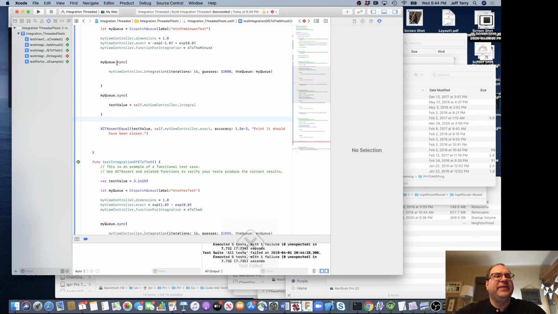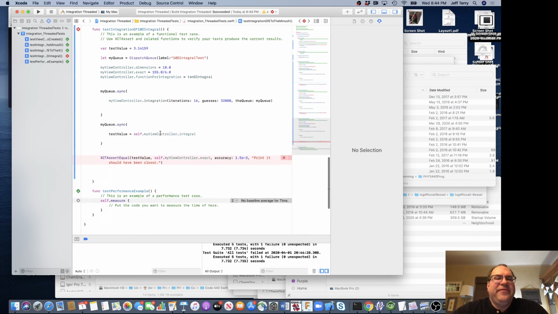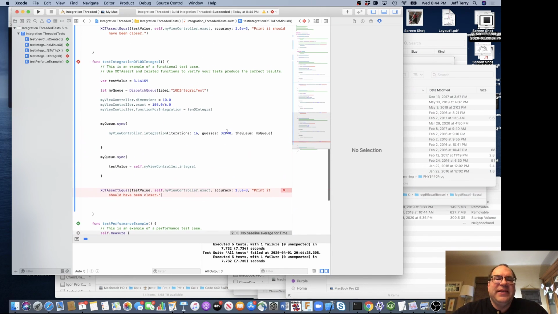Oh, I still failed. All right, failed on the 10D integral. And the reason I failed on the 10D integral is because even with this number of guesses, it's still not that good. 25.81, 25.83.